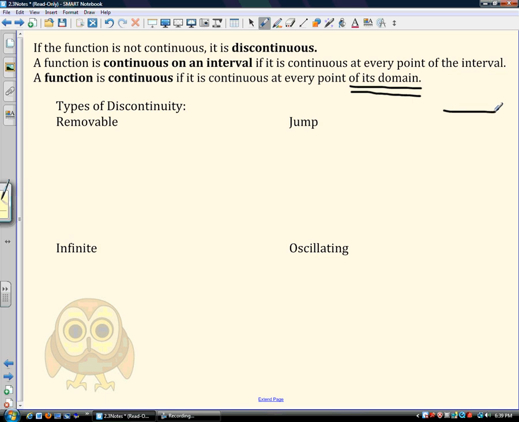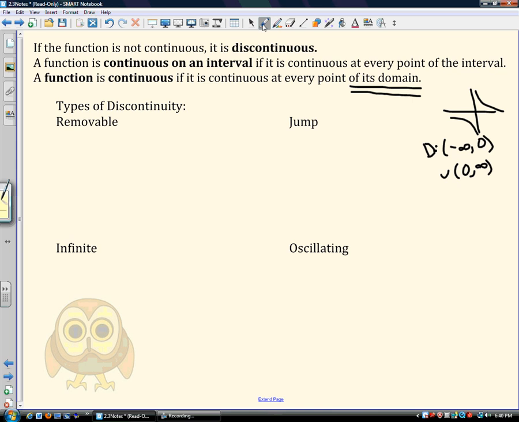So say, for example, I have 1 over x. 1 over x looks like this. It only exists when x is less than 0 and when x is greater than 0, not when x equals 0. So my domain is negative infinity to 0, union, 0 to infinity, with open parentheses. So this is where the function exists, and everywhere on those points, the function's continuous, right? Here at x equals 0, no, it wasn't continuous, but that is not part of the domain, so we're not looking there to see whether or not it's continuous. It doesn't exist there, so we wouldn't check it.